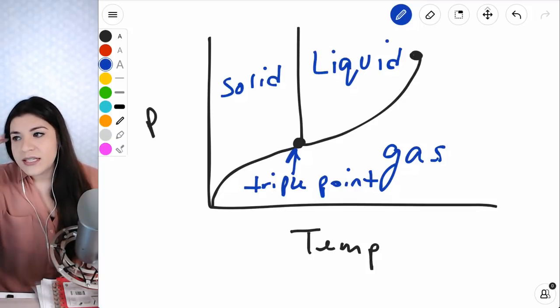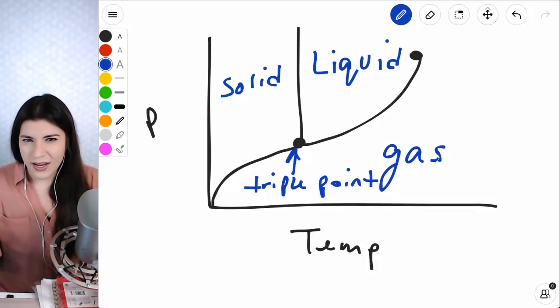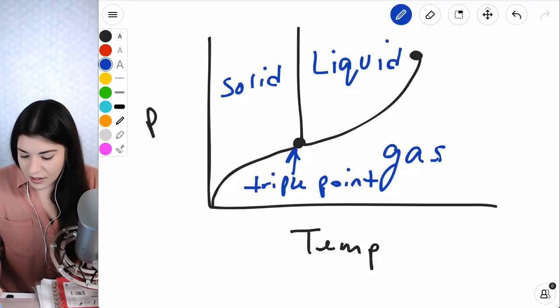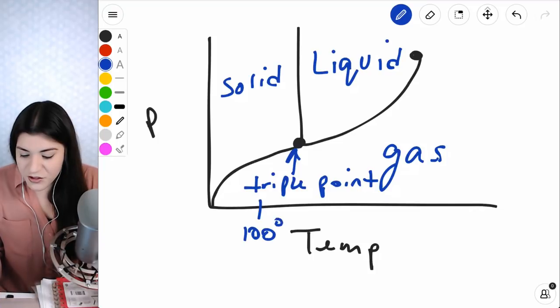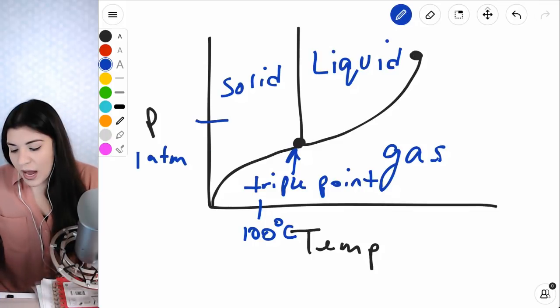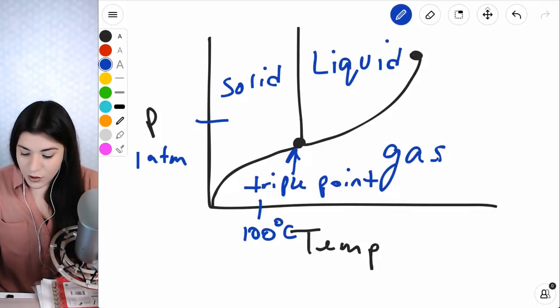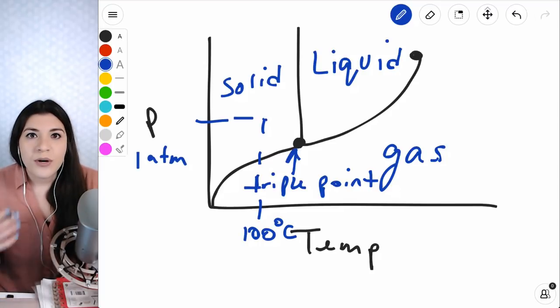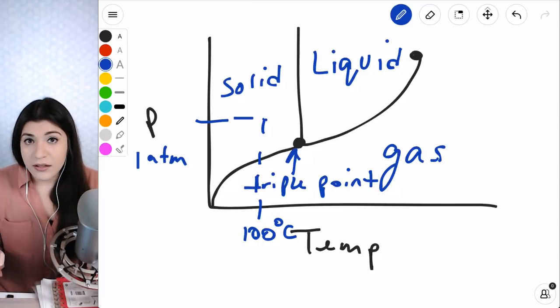The main thing is how to use this. Think of it kind of like an X and Y coordinate, or like a point that they're going to give you. Let's say we were given that this was 100 degrees Celsius and our pressure was, let's say, 1 atmosphere. Actually, I'm going to say that's higher up. Let's say 1 atmosphere is there. How you would read this is you would trace along the x-axis: we have 100 degrees Celsius, and our pressure is 1 atmosphere. If it asks you what state or what phase it's in, well, it's a solid. So that's how you would read and use this phase diagram overall.